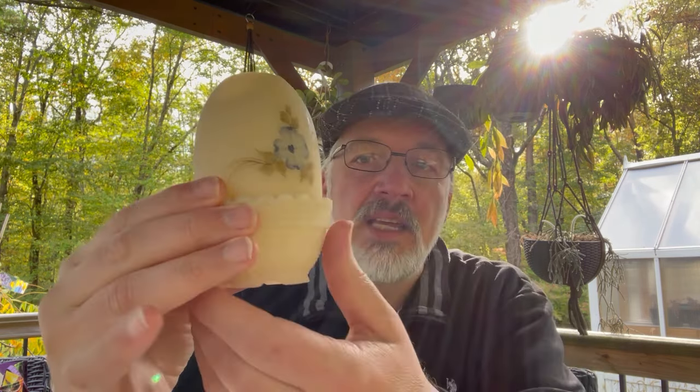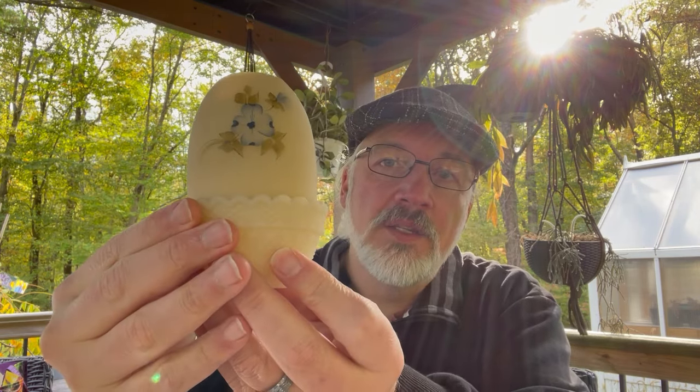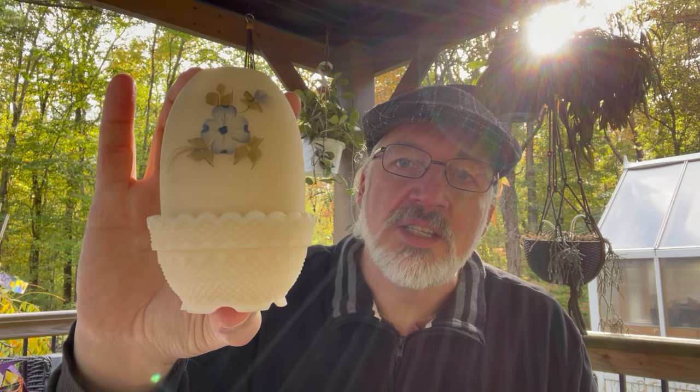Oh, you know, this is one of my things. I can't say no to these when I find them. These hand-painted Fenton custard glass fairy lamps. I think they're just lovely. If you've ever been to a live sale with me, you know that I bring these quite often because I live in the land of Fenton right now. We find a lot of it, and I just think it's so pretty. I love the florals on them, and I love finding homes for them. If there was another collection I was going to start in my life, that possibly could be one of them, the Fenton fairy lamps.